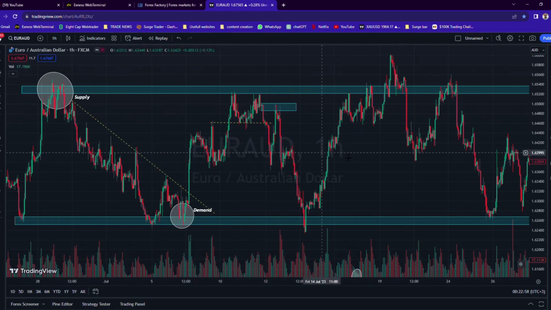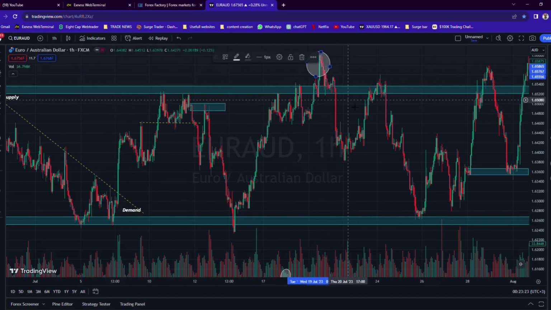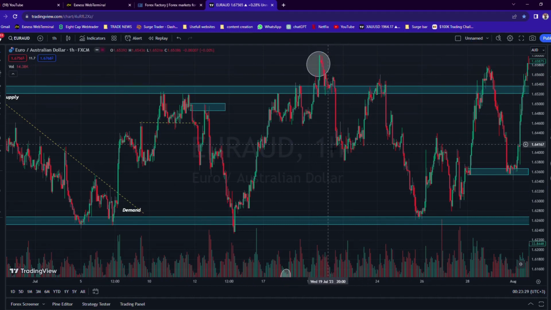Now all this was price action, whereby the simplest strategy is price action and volume. Your demand, your supply, and the volume. As soon as price breaks demand, you wait for a confirmation or a retest below the support, and as soon as price breaks, for example, like this zone right there, as price broke to the upside, you wait for a retest above all the resistance, and try to enter from there.